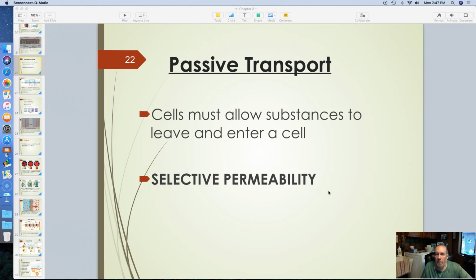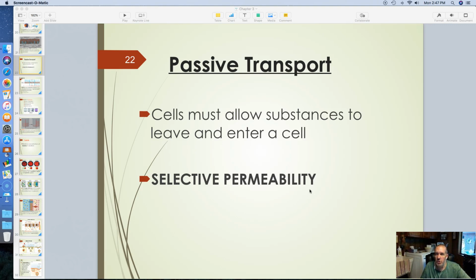Our cell membranes are what's called selectively permeable, or they have what's called selective permeability. If anything could just come and go as it wished, our cells wouldn't be able to maintain themselves. Because again, you don't want things coming and going without any kind of control. Imagine your doors are unlocked in your house and people just came and went as they wanted to. Somebody comes in, grabs the pizza out of your fridge and heads out. We've got doors that basically limit the ability of people to come and go from our homes.